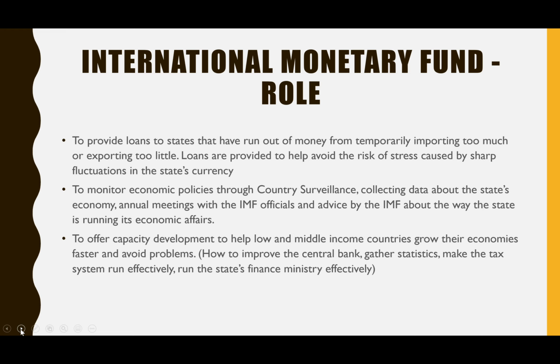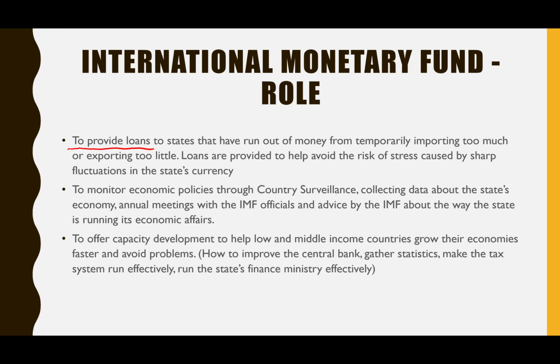In terms of the roles of the IMF, there are a few again. You need to be able to explain all of them and have examples that will support them. So in terms of providing loans, that's probably the easiest one to discuss because they do provide loans to many countries and have done so for a very long time. So to provide loans to states that have run out of money, and that's really simply put, it's really for states that have experienced balance of payment issues.